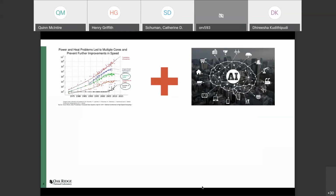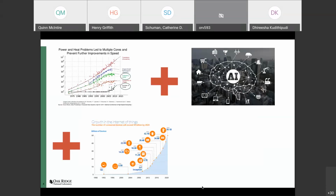But that's not the only piece of the puzzle either. We also have this growth in the Internet of Things, the explosion of smart sensors, where we're pushing compute everywhere from our phone to our watch to our microwave to our refrigerator. And in a lot of these cases, we want to be able to do very efficient computation in very small systems. And many times we're also interested in doing AI and machine learning at the edge as well. So again, if we're thinking about building new types of computers, maybe we want an AI machine learning capability, but we also want the ability to do it in a very efficient way.